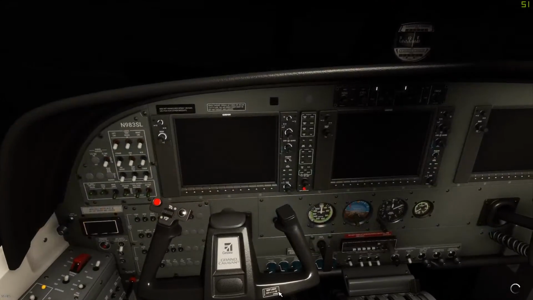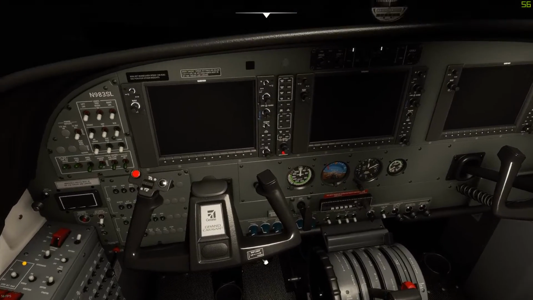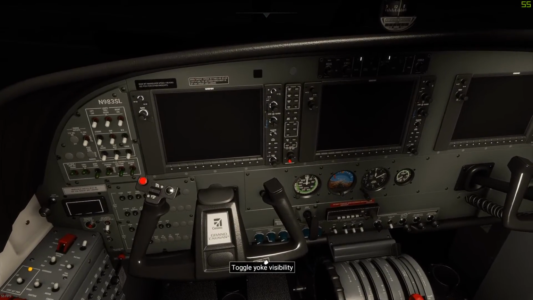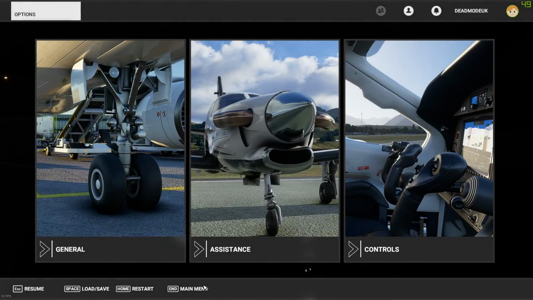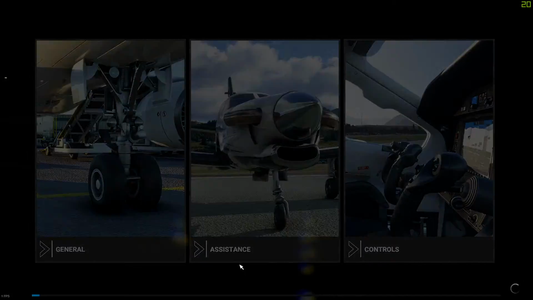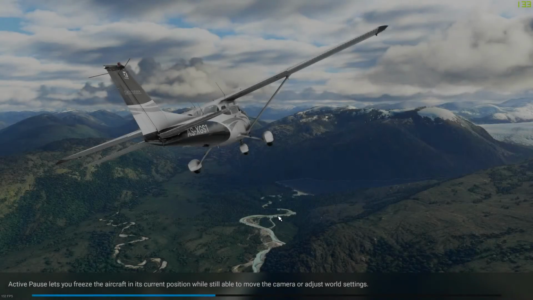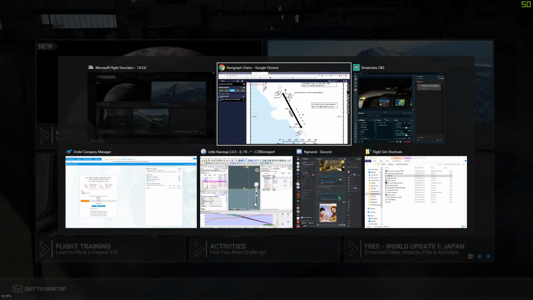Avionics 1 and 2 off. Wish the sim didn't do that. Rudder trim, interestingly, was set back to 0 by the end of the flight. There you go. And yeah, battery off. So that's the flight. I'm going to go back to the main menu in Flight Sim because, of course, we need to reload the plane because we didn't have any lights, or landing lights at least. Anyway.